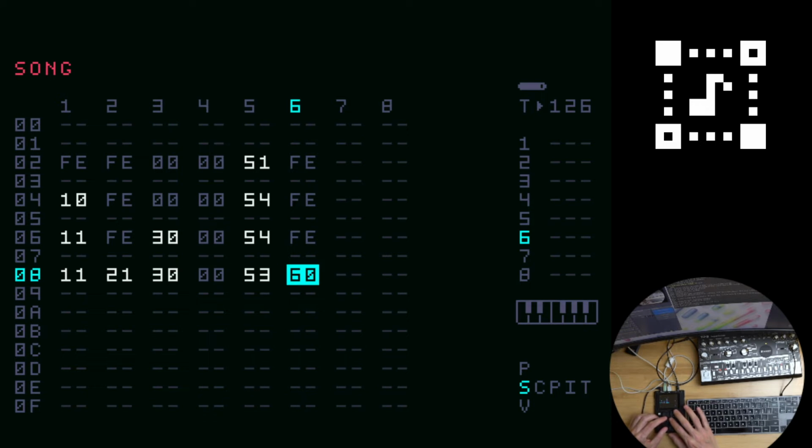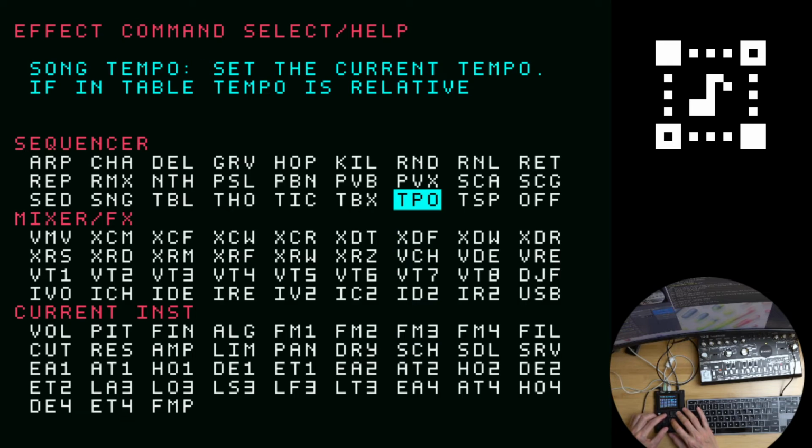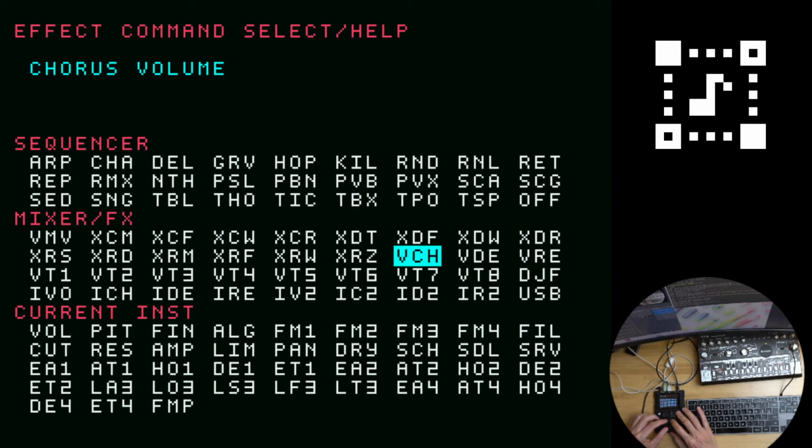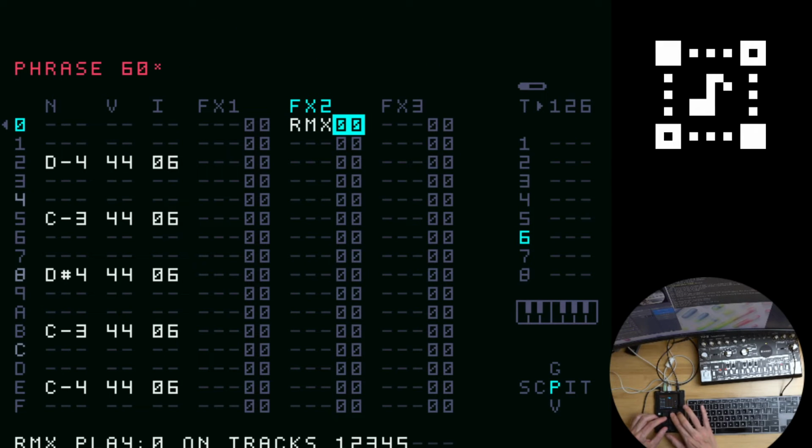So if you go and do RMX, which is here somewhere, there, the global. So it says play what on tracks.